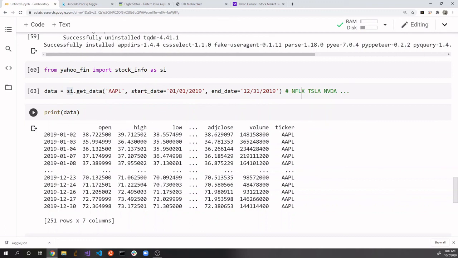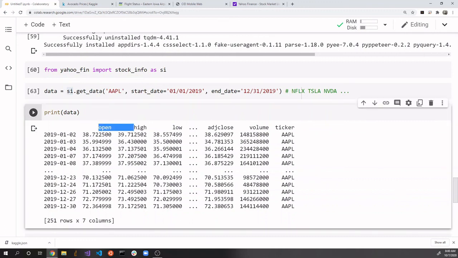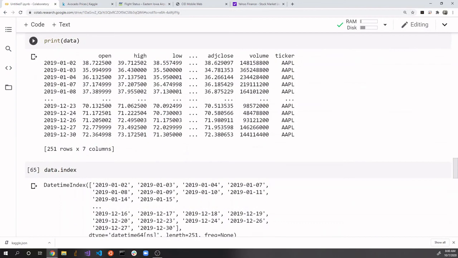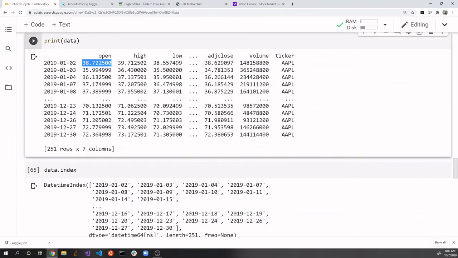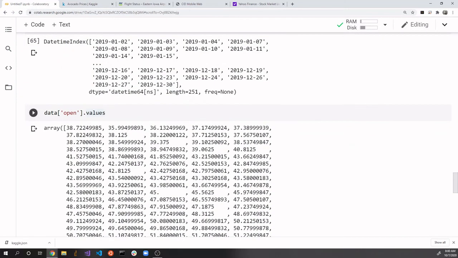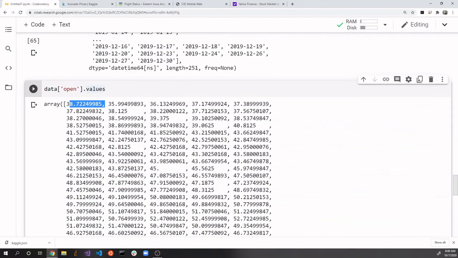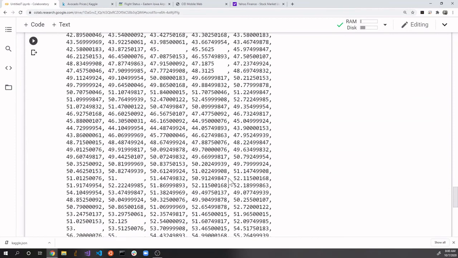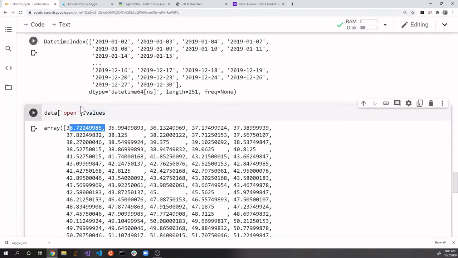So let's say I'm interested in the open price of the stocks. Then data square bracket open dot values is how you retrieve the open price. So it started from $38 over here. So you can see that the opening price of the stock is displayed like this. In case you're interested in multiple columns, you could do something like this.